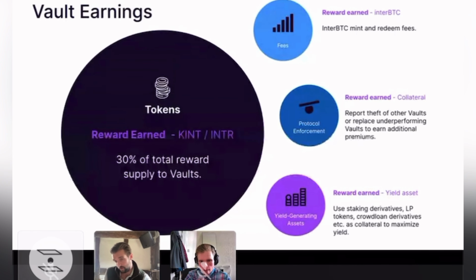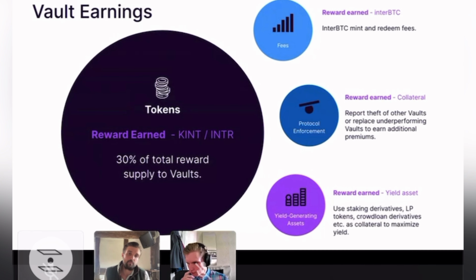So you stake it in another protocol, gain those staking rewards, get a derivative, and then use that derivative to put more collateral in your vault, earn more tokens. So instead of putting your assets into one place, earning one type of reward or collateral, you're putting it into a vault and earning staking rewards, collateral from other vaults, BTC from fees, and our native tokens. You're diversifying instead of just staying in one place and earning one type of yield.